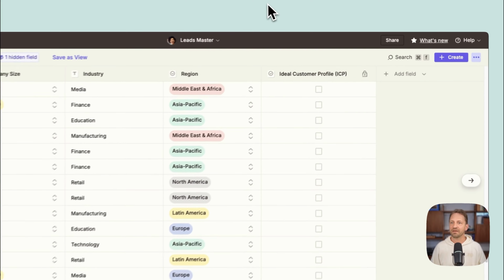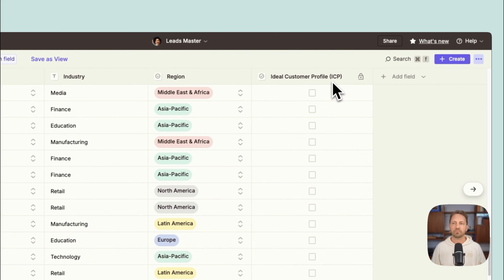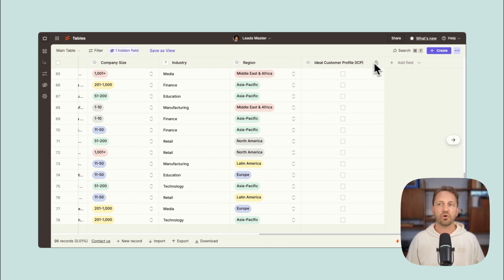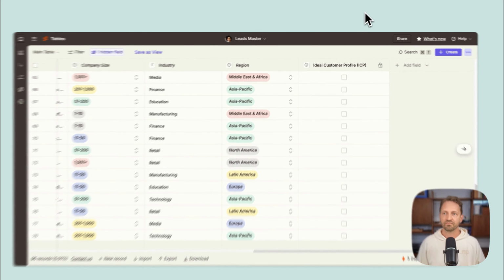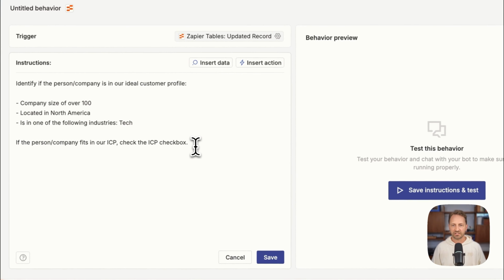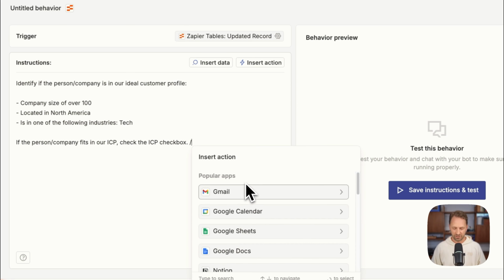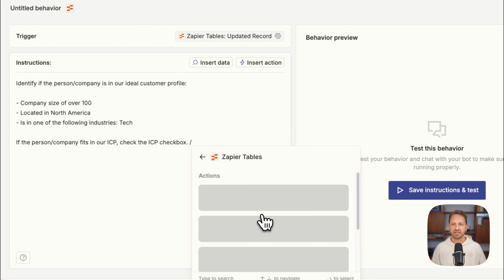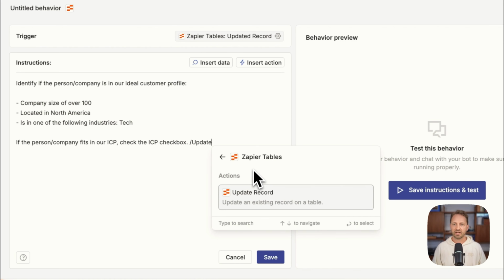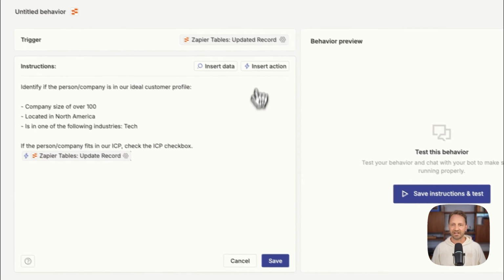Because back in our table, we'll have that ICP checkbox. We lock it down so only the agent can update that. So back in the agent, we just need to give it the ability to update that. So we're giving it an action. It's going to be in Tables, and we're going to have it update the record.